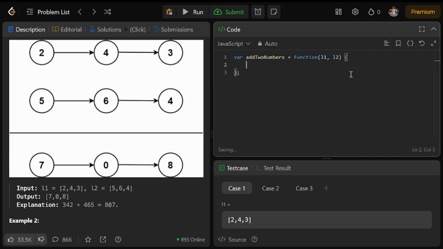First things first, we need to keep track of the total. At first, this is going to be 0. It's just a number we're going to be adding to.